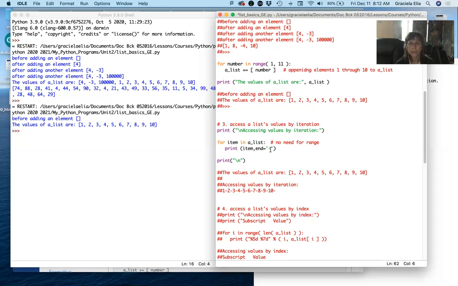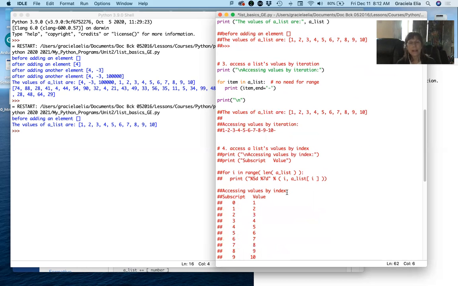We also tried to do this with a dash or the space. We did a couple of different things, and now we're going to talk about that in a minute. If we use the dashes, here you can see that the delimiter is not a blank space anymore. You have dashes over here. Of course, you have that ugly look at the end, which is the dash ending with it, right? But for now, we don't really care about that. We're just learning how to actually use the iterator. And again, reminding you of how to print sideways with the comma and then the keyword end and the delimiter in between double quotes, although single quotes work too.